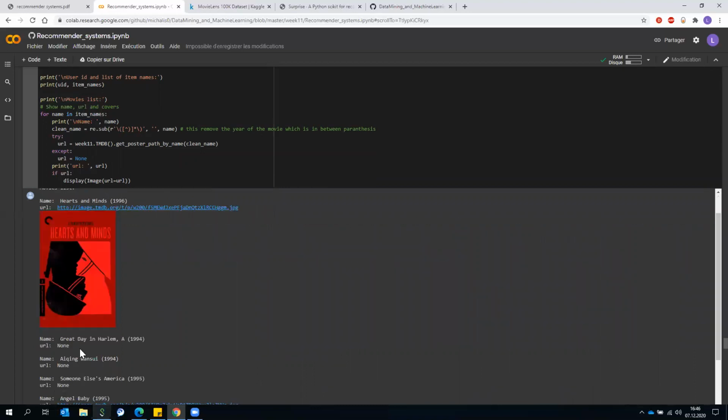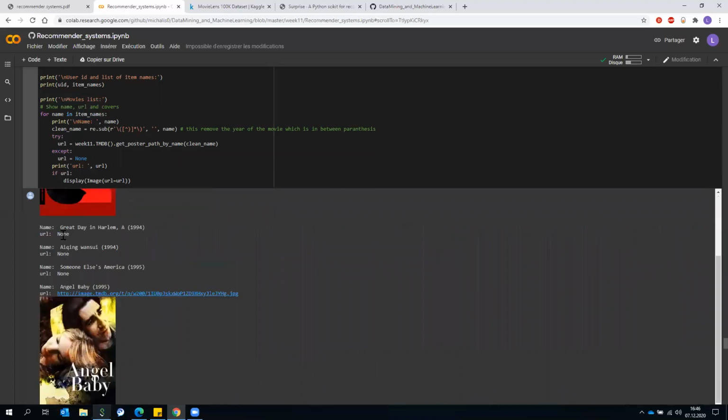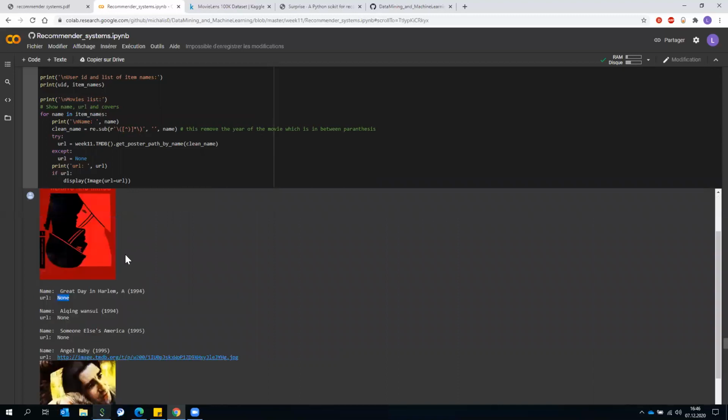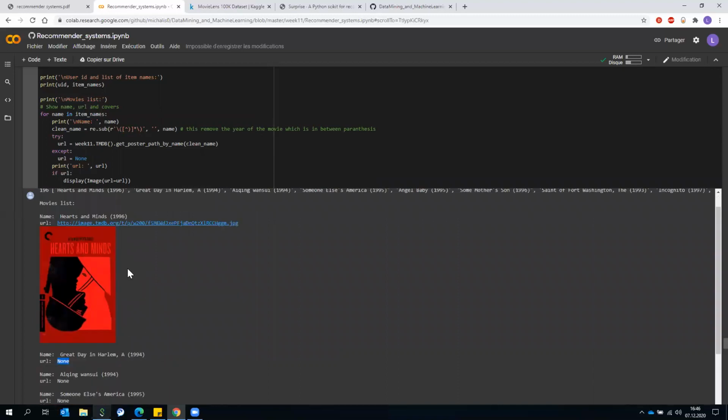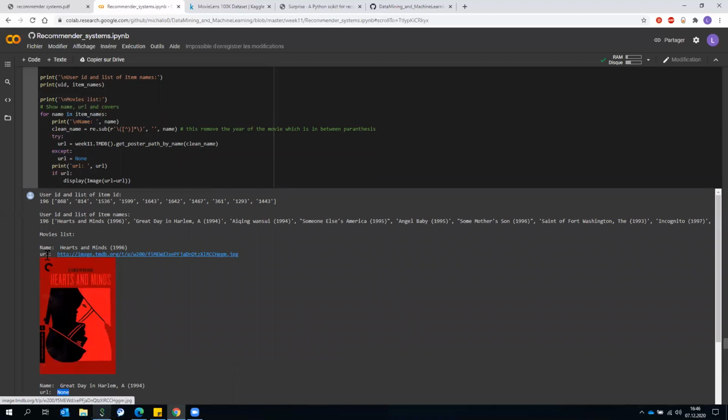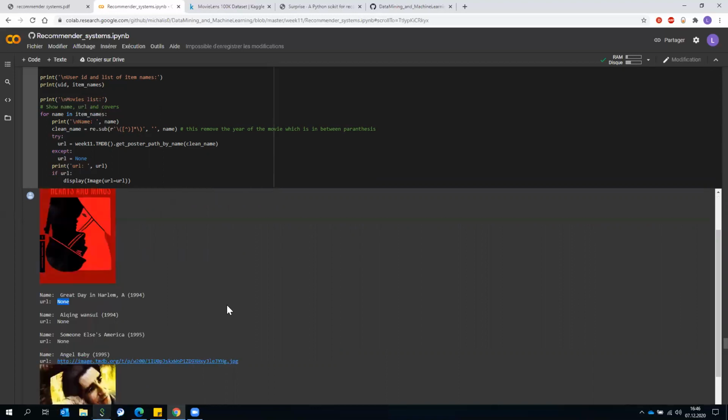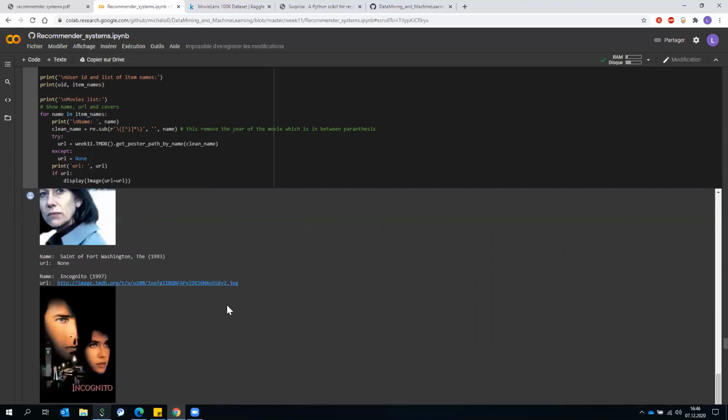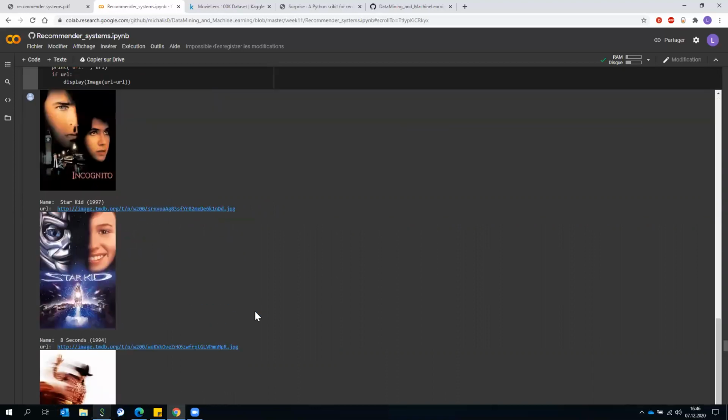Sometimes we don't have one, because it couldn't find a cover. And also the URL of the image. So we use for this the TMDB index ID. Okay, so the covers of the recommended films.